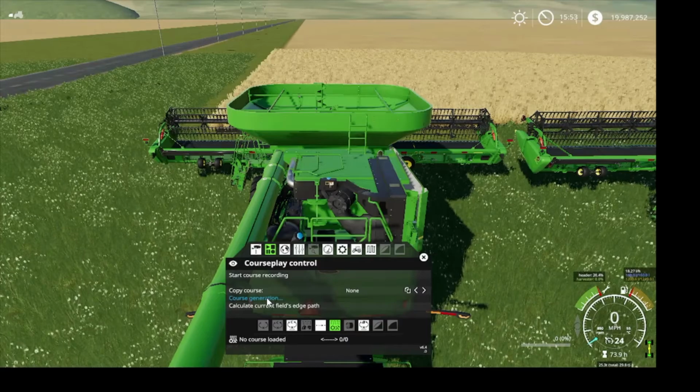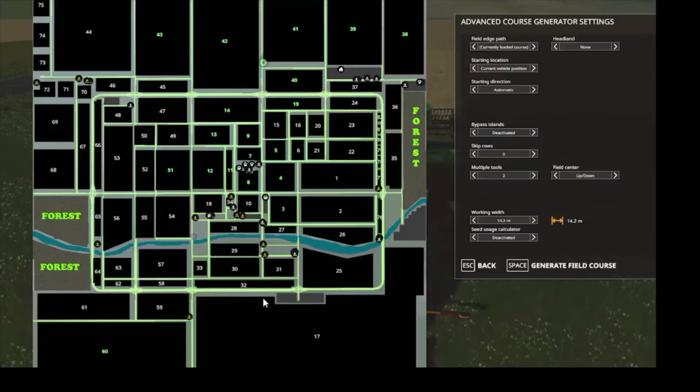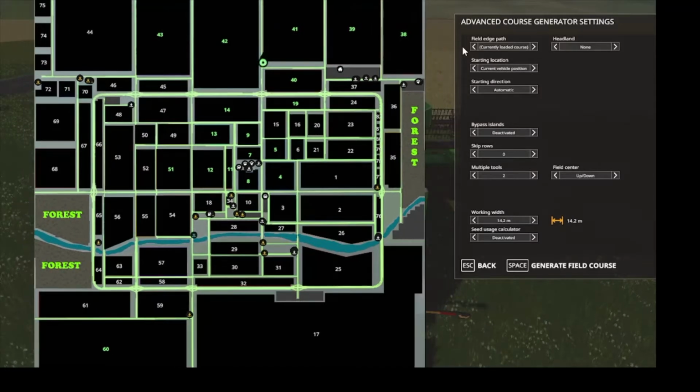Now we want to generate this course. Okay, if you take your mouse up here, over here it's wanting to know the currently loaded course. Well, there is no currently loaded course. So we're going to go over here to field 41.